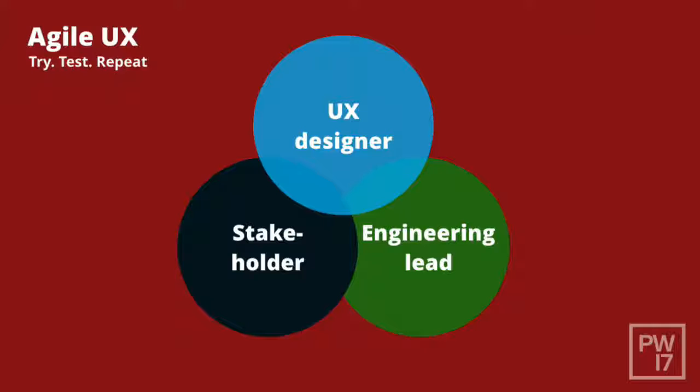So Pega uses a method we call Agile UX, and the critical thing is that it's very collaborative. It involves a UX designer, a stakeholder, like a product owner typically, a product manager, and somebody from the dev team. And this is the group that will design the feature or the application.